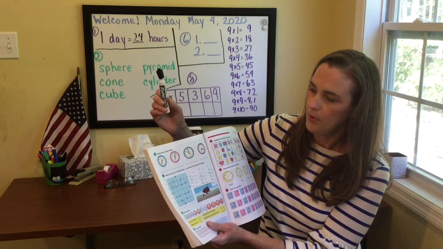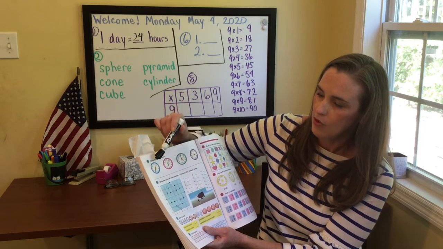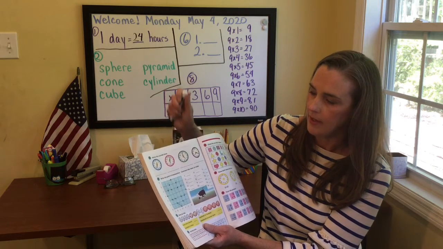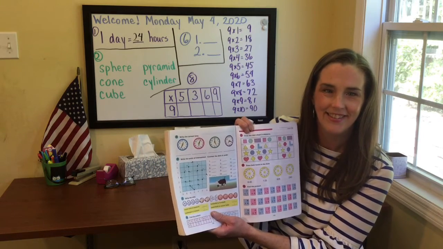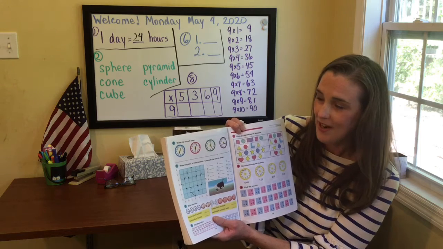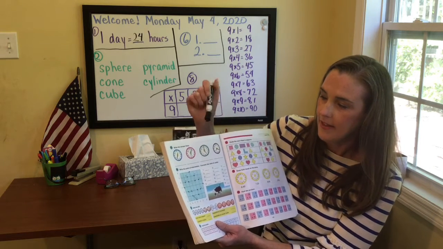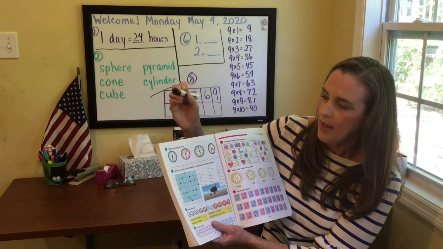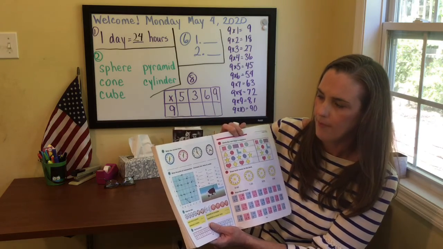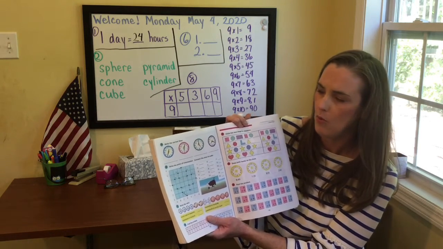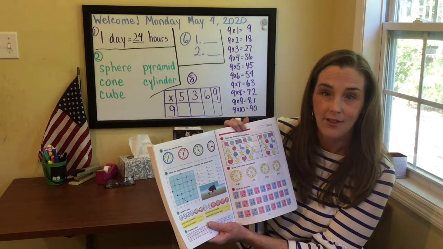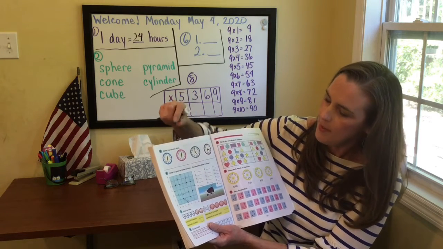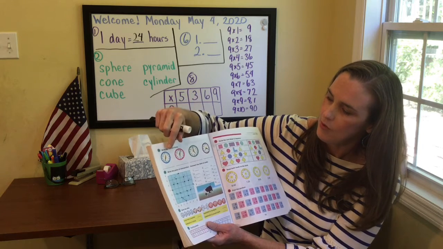So that first clock is blue and it has the short hand between the twelve and the one, and then the long hand on the seven. Which one of those hands is your hour hand? The short one is. The short hand is the hour hand and the long hand is called the minute hand. So what is the hour? If that hour hand is between the twelve and the one, what hour are we in? It's the twelfth hour — twelve something. We're not quite to one o'clock. It's twelve something, so let's count by fives around to see twelve what?